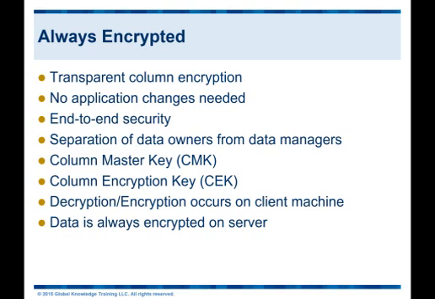So this new Always Encrypted feature is something that is really the best of both worlds. It's transparent and it's column level, so you have column level encryption, you have end-to-end security from client to server, and it's transparent. You don't have to change the application because everything's done at the client driver, at the client level. When you have the client connection software and the driver at the client level, that's where the encryption and decryption is done. So there's no application changes needed. Everything's done on the client side.